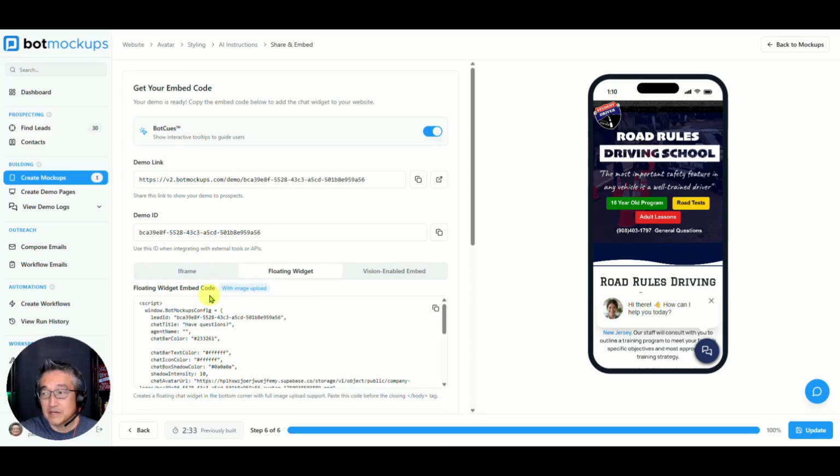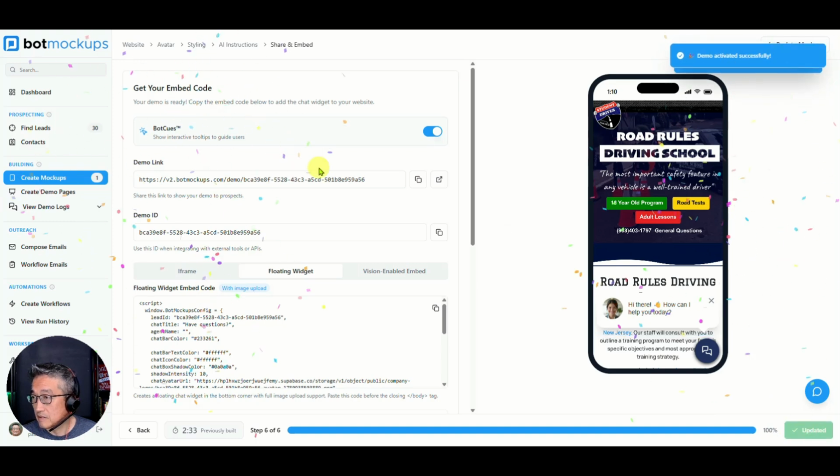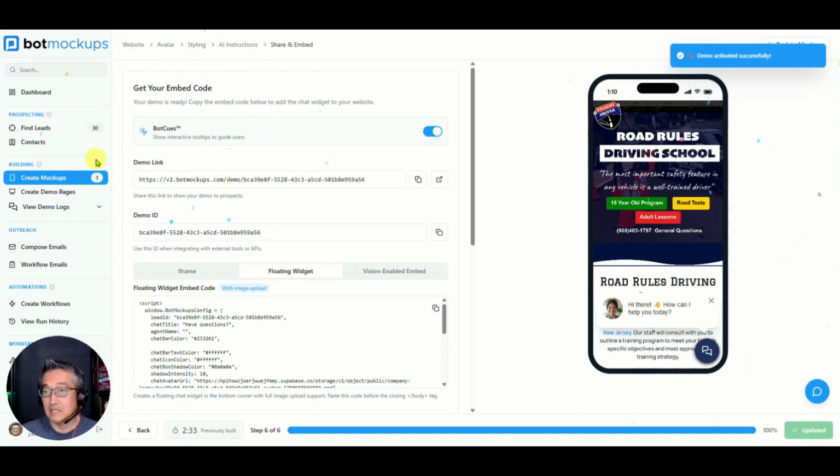This other stuff here is if you're doing any special customized stuff online on your website or funnels, then this is how you would use it. But I'm trying to create a simple flow and simple system, so I'm going to copy this and then update, right? And then I'm going to send this off.